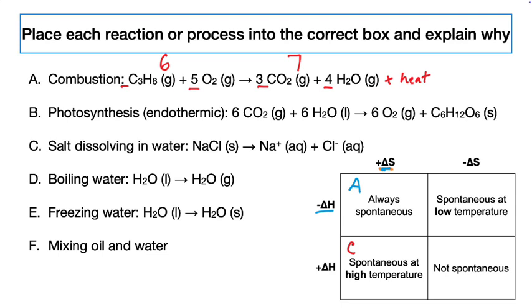Yes, sir? Times where it's like equal, 6 and 6. There could be. Okay? There could be times where we don't see a difference in the number of particles. Okay? What would you do then? We just talked through it. Where do we first start with our entropy? Phases. Then we go to numbers, and then we go to our temperature. Okay? And if all those are tied, you're right. Now you're like, well, how do I figure that out? And that does become a much more challenging question. And I think one that we're going to sidestep and say is beyond the scope of what we're looking at.